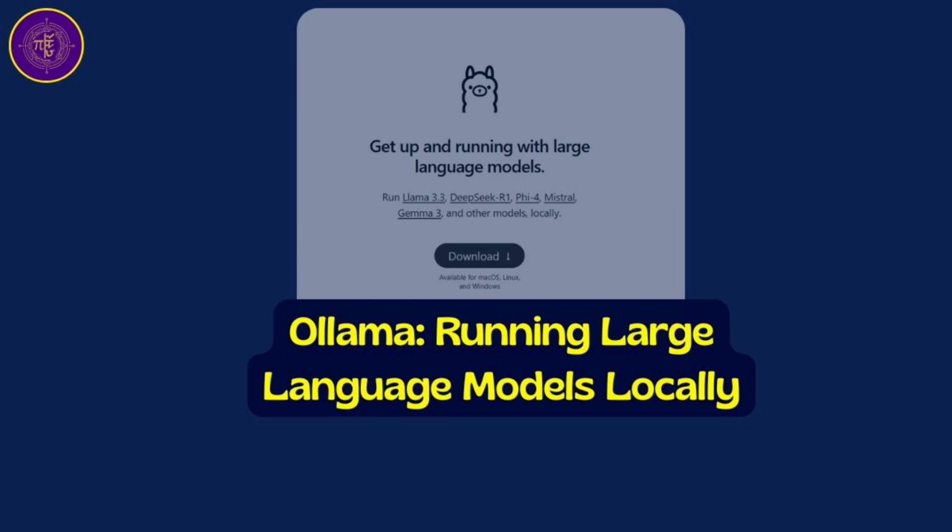Okay, so let's connect those dots. Privacy for healthcare, finance. Cost savings for internal tools. Low latency for interactive apps. Customization for specialized tasks. Can you give maybe one or two more concrete examples of how a business might use Ollama? Sure. Imagine a law firm. They could run a customized Ollama model, trained or prompted with specific legal knowledge, to help paralegals draft documents or summarize case law, all securely within the firm's network.